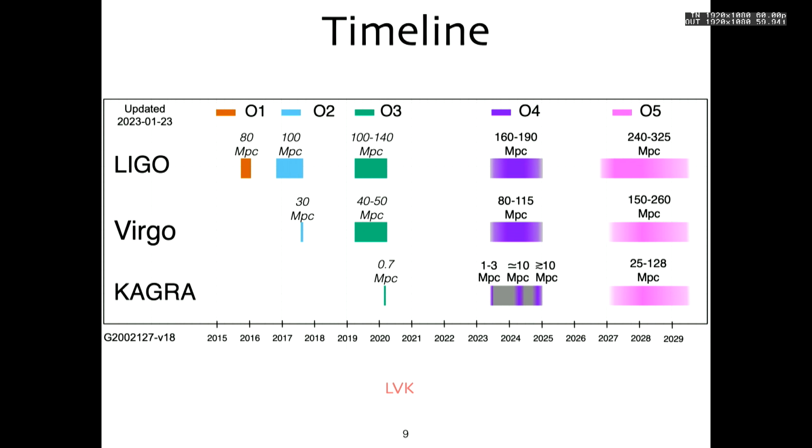But say first it was seeing 1, 2, 3, right? Then it will see up to 10 kpc, but the mid region also it will see, right? No, this is a timeline. I think the gray represents that the detector is not taking data at all. So that's 18 months of time, and it goes through various stages. Oh, okay. And it's the same, but it's a factor of 5. Yes, and then it will be again. Okay. Thank you. Actually, let him go first and then Prabhu.